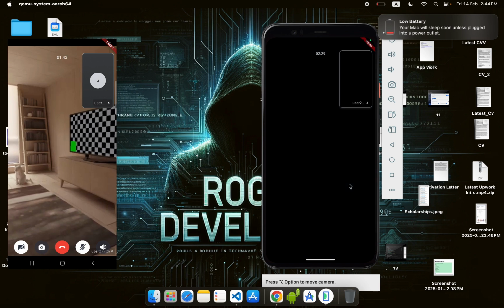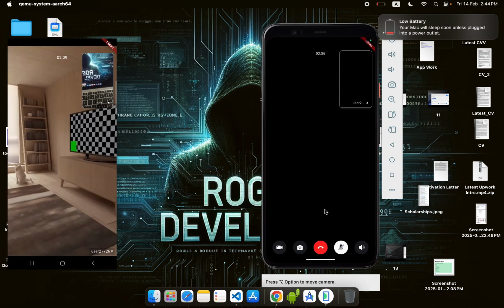So this is the ZegoCloud UIKit. They have provided this widget for you with which you can easily implement the video call functionality. You can play with it and you can handle all those cases here. You can also edit, delete these buttons. You can add your own as well, but that is something out of the scope of the video, but that's how it works. You can handle everything on the emulator side as well. You can end the call, you can do all that stuff.